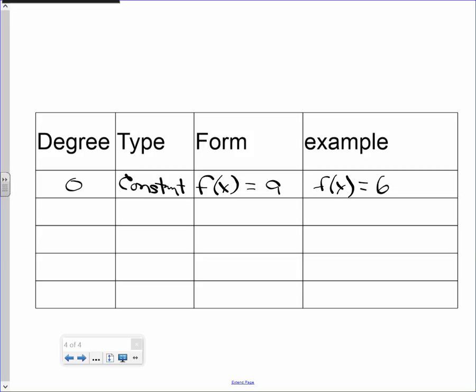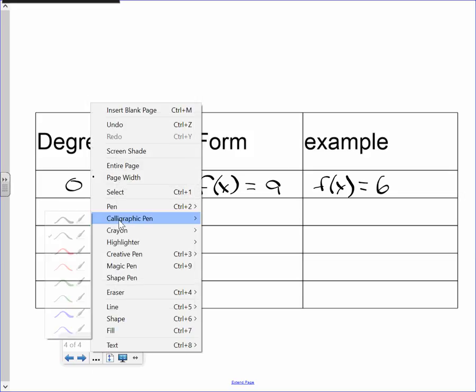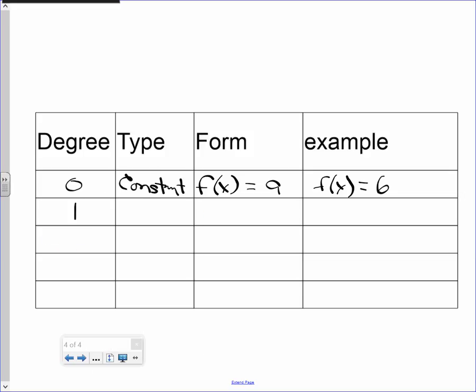How about a function that's of degree 1? Check this out. That looks like a 7, doesn't it? Shame on me. I know, you're right. A function of degree 1 would be a linear function. Write this with me. Think y equals mx plus b. Watch this. f of x equals ax plus b, for instance.